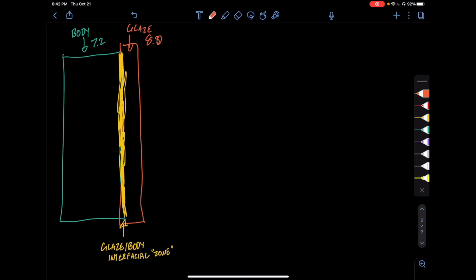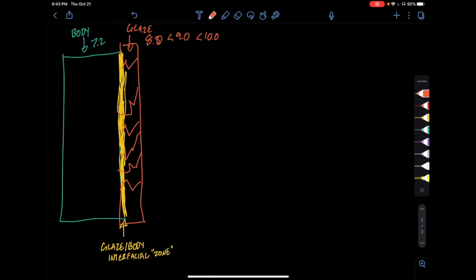Now, because those aren't there, and it's trying to reach for those, what it's going to do instead is crack. And here, and here, and it'll crack like that, and this. Now, the amount of cracks depends on the difference of the body and glaze. If this was 9.0, 10.0, each one of these would have more cracks. So the greater the glaze thermal expansion is than the body's, the more cracks you will see. Now, I hope that makes sense.